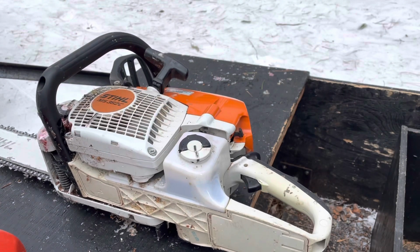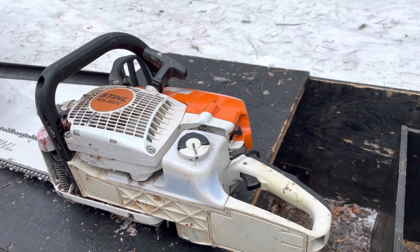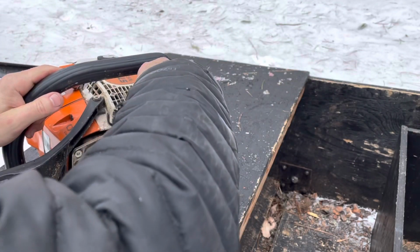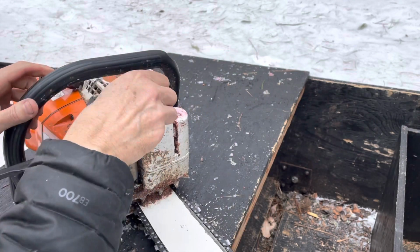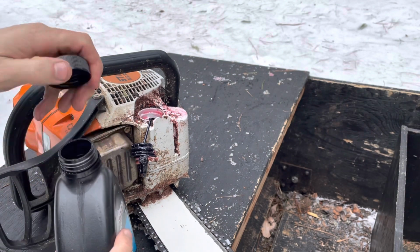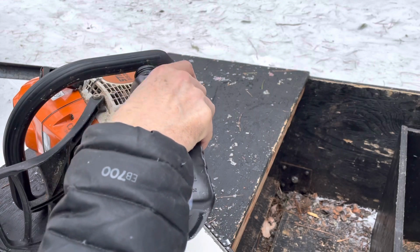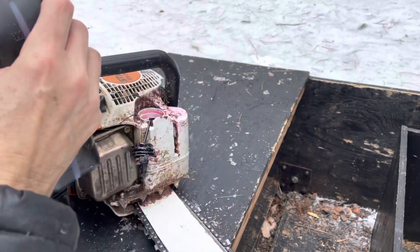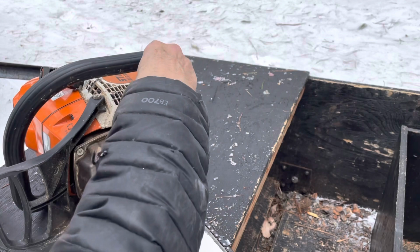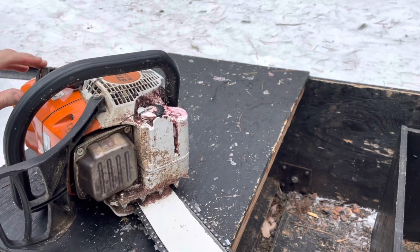It's nice not to have to use a tool. The old chainsaws required like a screwdriver, a big screwdriver. So there's that one. Then we'll just do the same thing here. This is the oil. We'll get a little bit of oil in there. Ooh, new bottle. And it's not too bad. It's thick, but it's not too bad. This one too. Just stop way before it's right up at the top. Otherwise, you're just gonna make a mess. Speaking from experience, of course. I've got experience as a hack with a chainsaw.